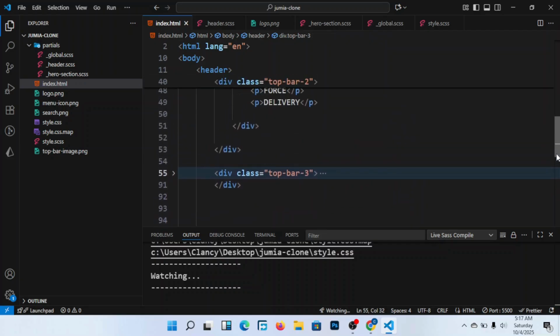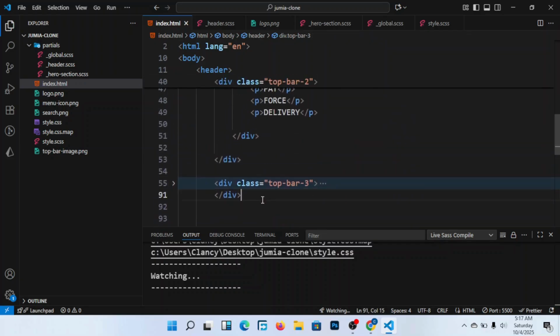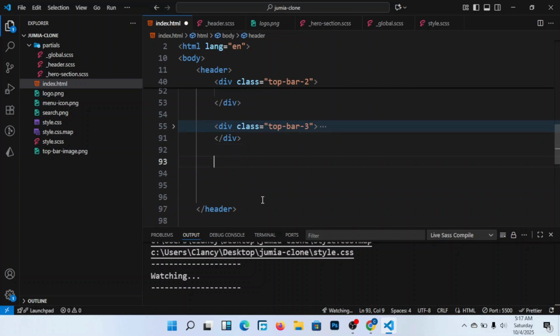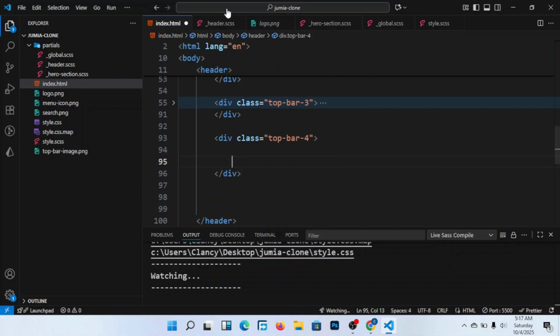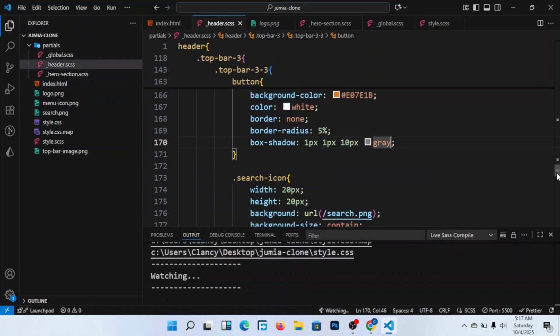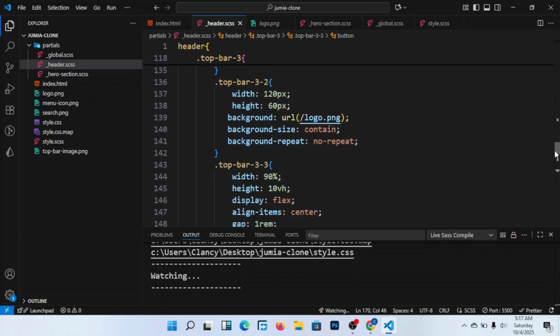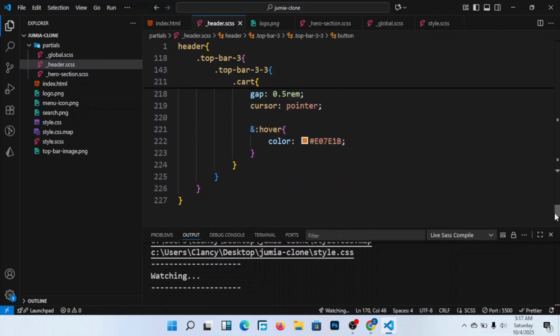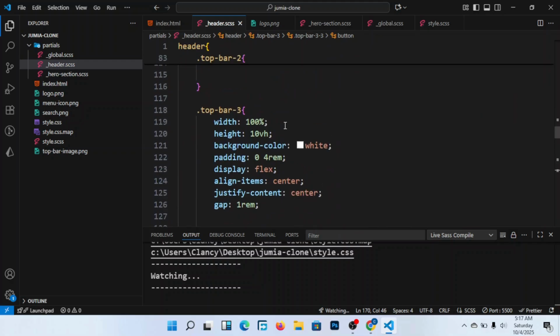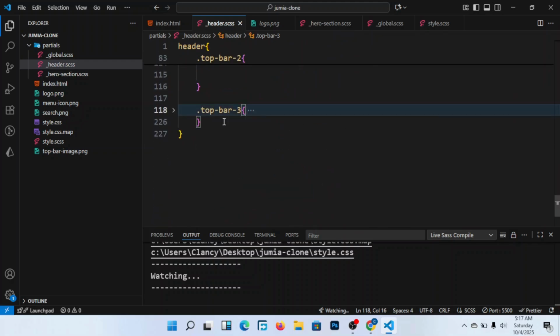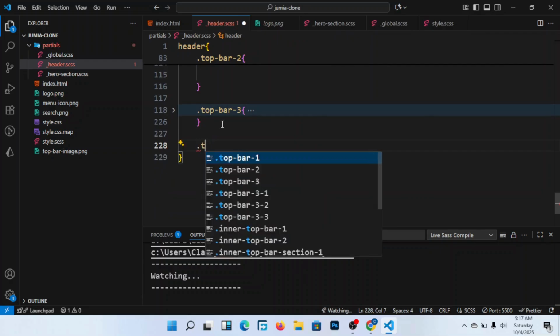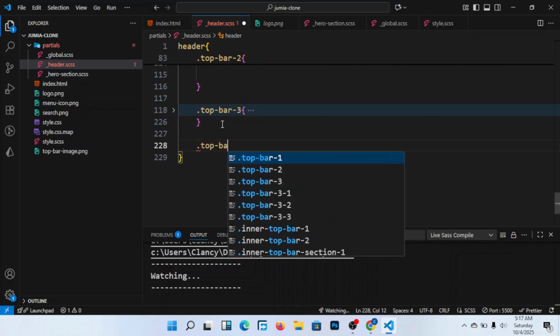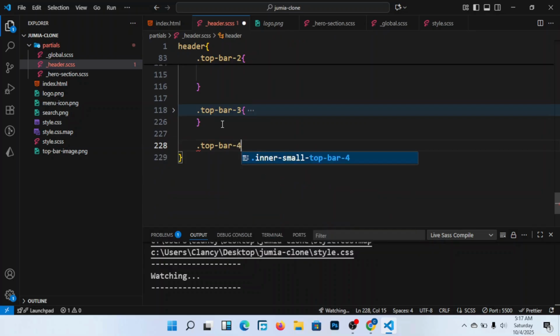And it's very sensitive. So I come here very well and I say that this is top bar 4, as you see it there. So top bar 4 is coming like this, and I bring it here. Top bar 3 is there, its end is here. So I come in, I put it there, and I come in and say top bar 4. As you see, top bar 4 is there.